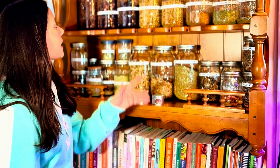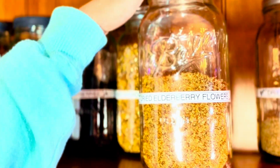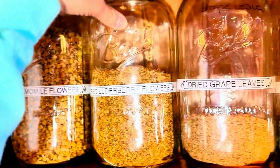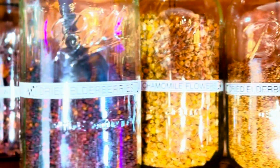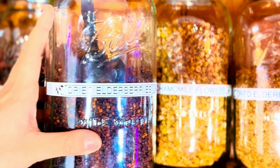But last year, as far as the elderberries go, we dried some elderberry flowers, which just means we took it off and dehydrated it and then crumbled it and put it in a jar. And then we let some go to fruit, and we also just dried the elderberry fruits, and that's what we're going to be using in the elderberry syrup today.